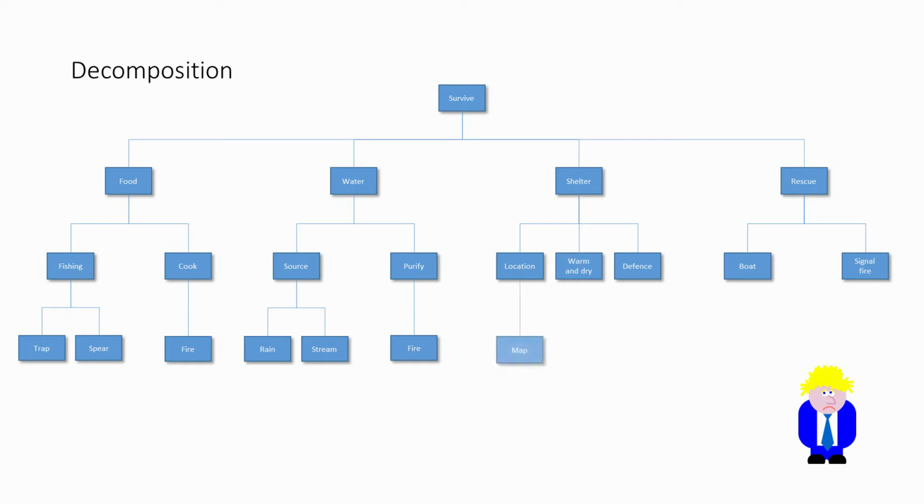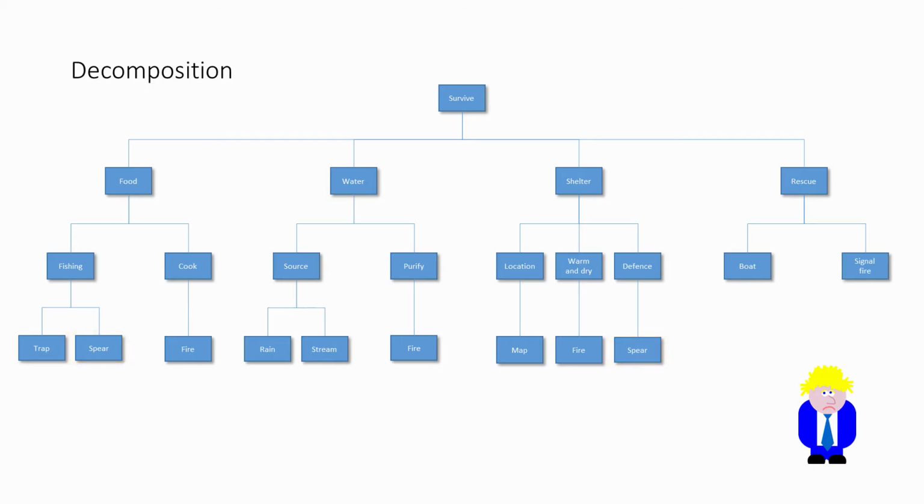To find the best location for his shelter, Boris has decided it would be a good idea to make a map of the island. To keep warm and dry, he'll need a fire. And for defence, a spear. What you can see here is called a structure diagram. It was produced using a process called stepwise refinement, and it has a number of benefits. Boris can begin to see where his priorities really lie. Fire, for example, looks like something he will need for a lot of different reasons. And a good spear, for example, will come in handy more than once.